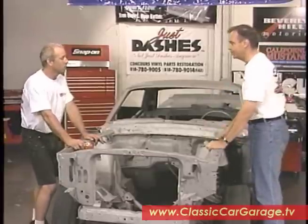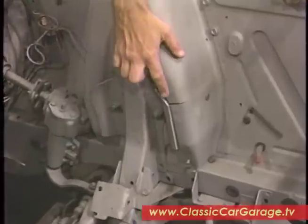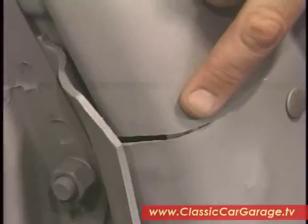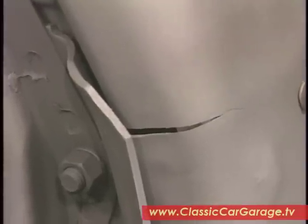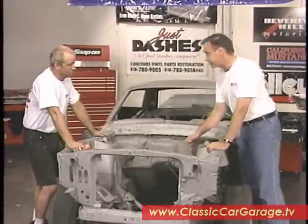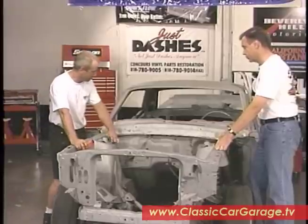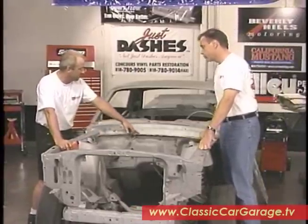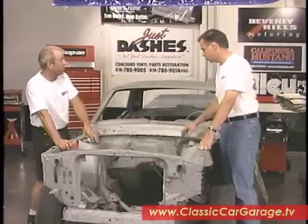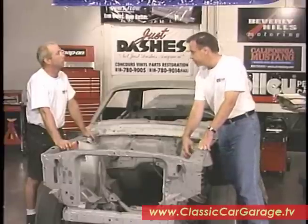That's not the only measurement we want to do. We also see a problem here in our shock tower — we have a little bit of a crack in our shock tower down there. I just want to make sure that the towers are in good working order. This crack is nothing to really worry about, as long as the shock towers are not bent inwards. What would have caused a crack like this? A lot of different things. First of all, if it was missing — which this car was — there are braces that come from the shock tower up to the leading edge of the firewall. The cars that were shipped overseas used what was called an export brace. Those went from here over to here. The Monte Carlo bar, though, went up into this area.